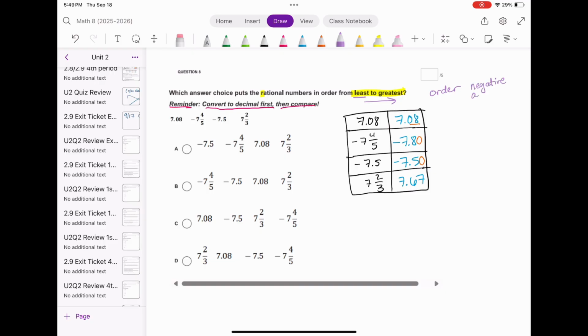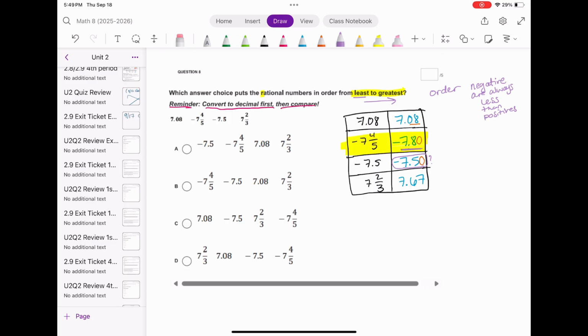Right, so I know that my answer is going to start with either of the negatives because negative is always less than positive, right? Now in the negative, remember that the numbers are opposite. So although 7.8 looks bigger than 7.5, in the negative numbers, it's the opposite. So that would be actually less. If we want to put them from least to greatest, the first number is -7.8, followed by the next negative number, -7.5.